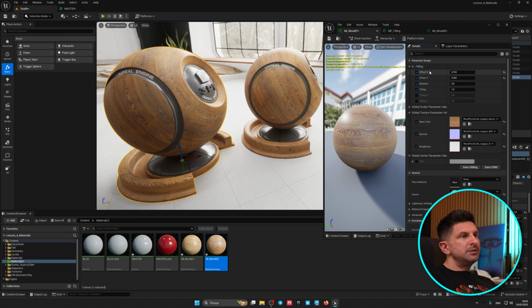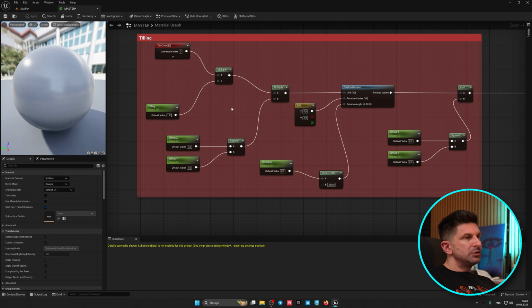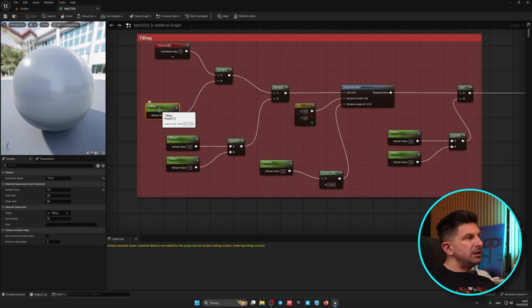And we can also set the sequence of these parameters themselves. How is this done? We return to our master material and choose, for example, I want the overall tiling to be first. So here we have sort priority. Set it to 0. In Unreal, all counting starts not from 1, but from 0. So it will be first for us.